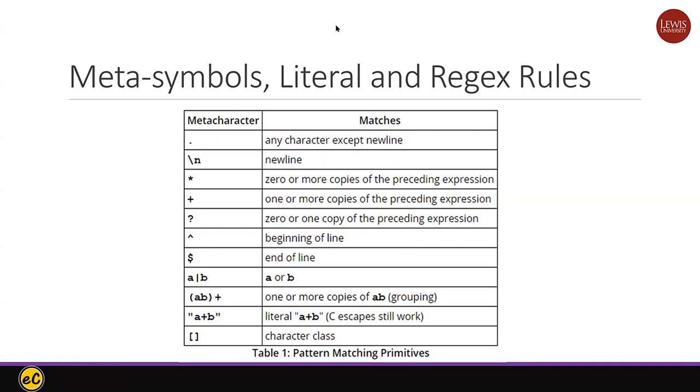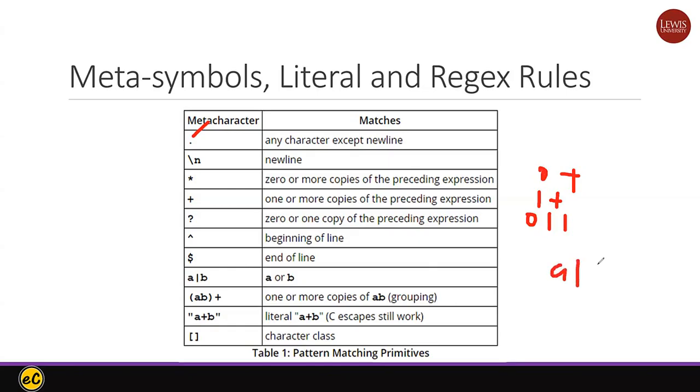The dot means any character, \n means the change of line, star means 0 or more copies, plus means 1 or more copies, question mark means 0 or 1 copy, caret means the beginning of the line, dollar sign means the ending of the line.